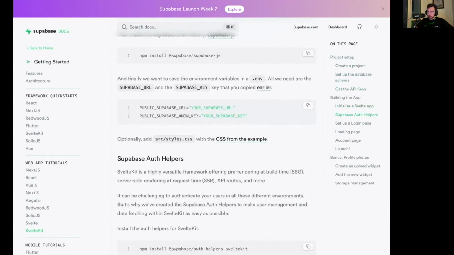I'll drop a link in chat right now so you can find it. And using this guide, I added authentication to the project. Let's go back to VS Code.